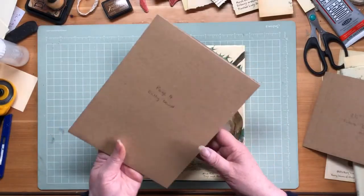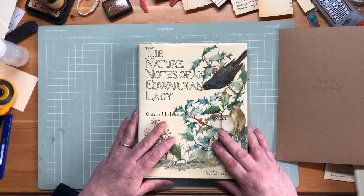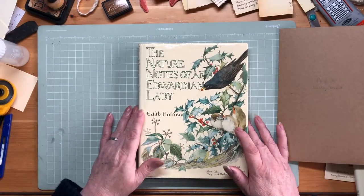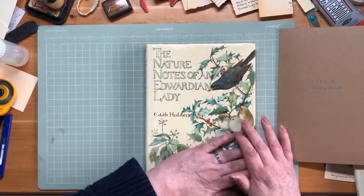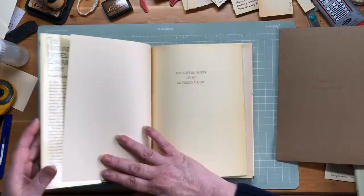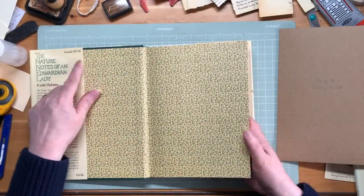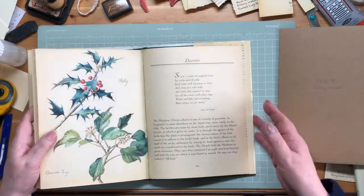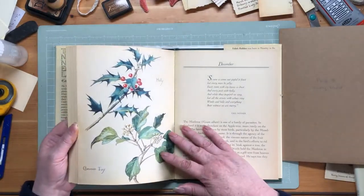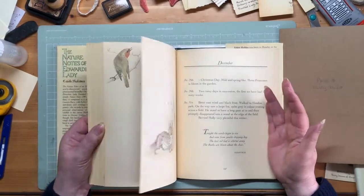So that brings us on to page four. But I just wanted to show you, you might remember last time I was telling you that Mr. F was off to Texas to do some grocery shopping and such like, and he might look around the charity shops, and he did, and look what he found, the nature notes. Oh, I'm so delighted to have it. I really am, because actually it says there's a Canada price here for some reason. But there's pictures in the nature notes that you don't get in the ordinary Edith Holden. So I'm delighted to have this book. Absolutely delighted.